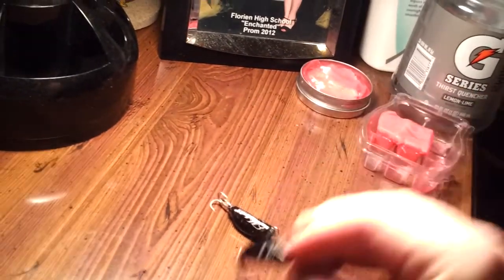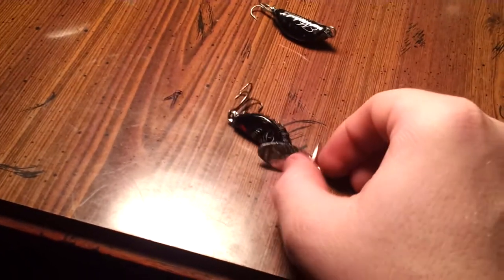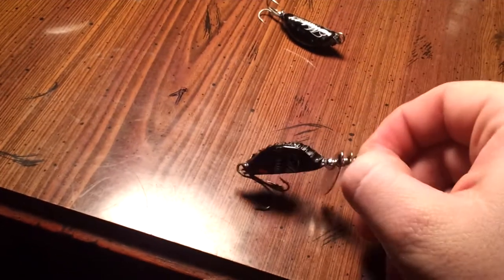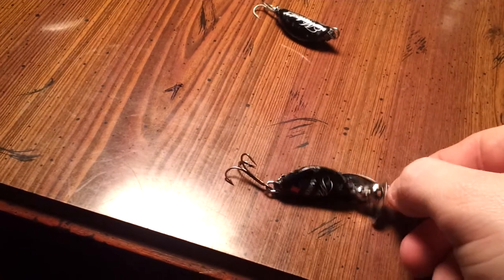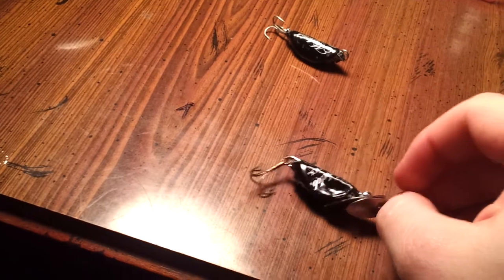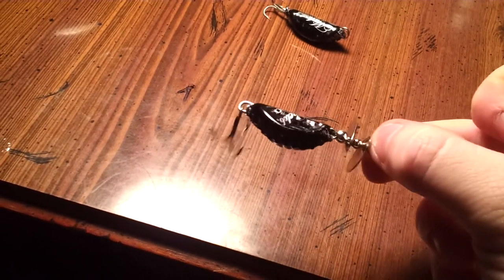It's fast. With the black and reflectiveness and a little bit of red there, that one's caught the most fish. I've caught quite a few fish — not just bass, panfish, and all kinds of stuff. I think they're pretty cool. I'll definitely make some more. And if anybody wants to know how I did this hook hanger system, just shoot me a message on YouTube and I'll tell you how I did it.